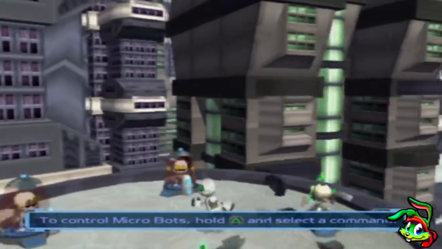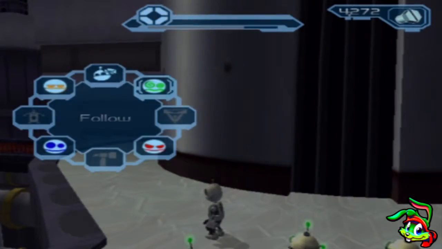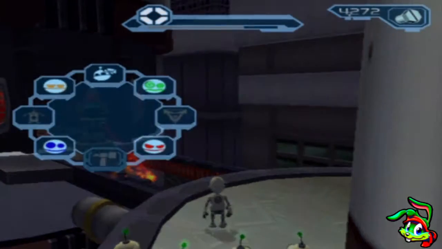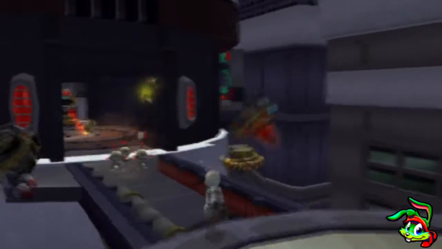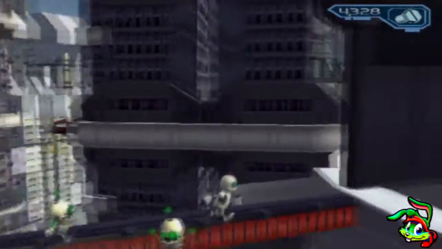To control microbots, hold triangle and select a command. Basically, what I can say is follow me. No, not enter. Just follow me. Salute me. They can't salute me. Follow me. And I can say now, attack. There we go. Okay, you're all following me.